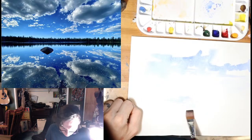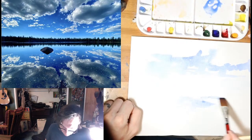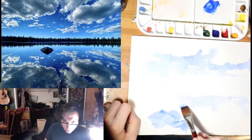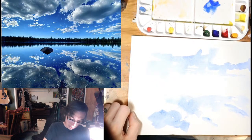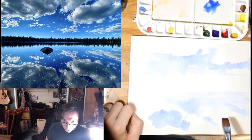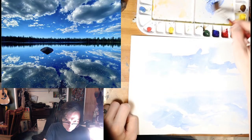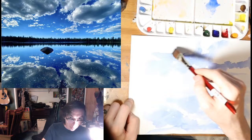Not gonna worry about the tree. I'm gonna do that on top. Starting kind of light, and I can add more. And with this, I'm not doing it exactly like the photo. I'm kind of using the photo as inspiration, about getting a similar shape up at the bottom.